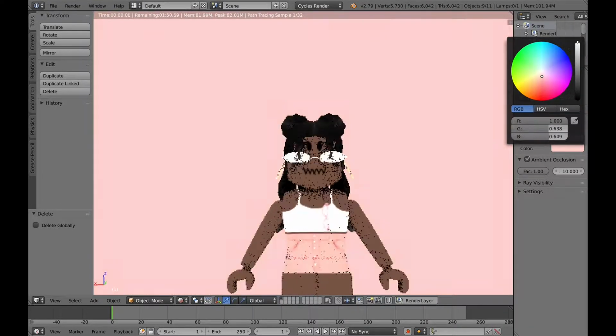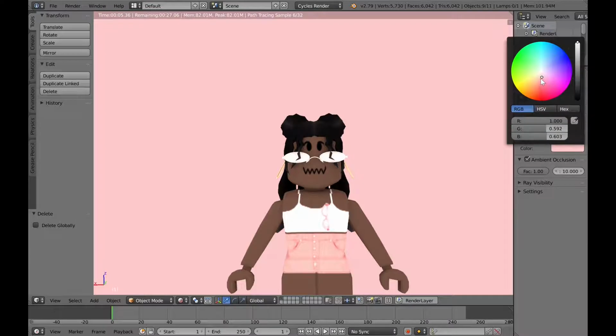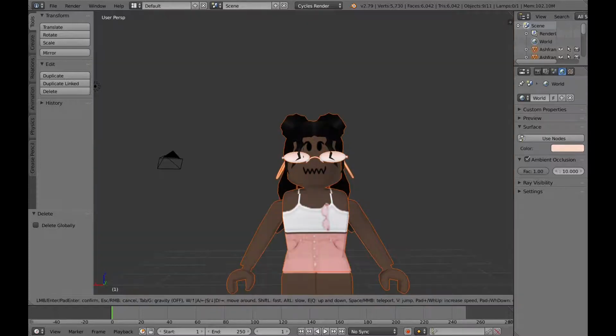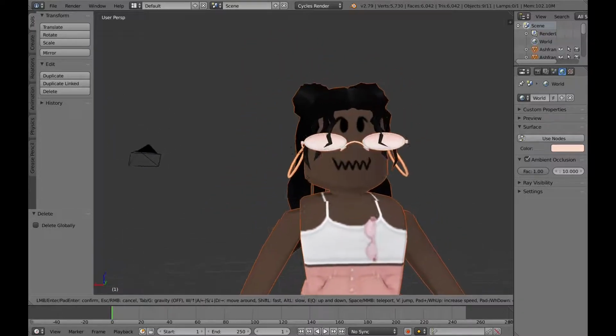Okay, so I have my color again. I think I'm going to go for a slightly different color, just a little bit more orange, because I really like orange. Okay, that looks pretty good to me. So now to get back, you want to click on this and go back to material. And now you are back and you can move and everything just fine.